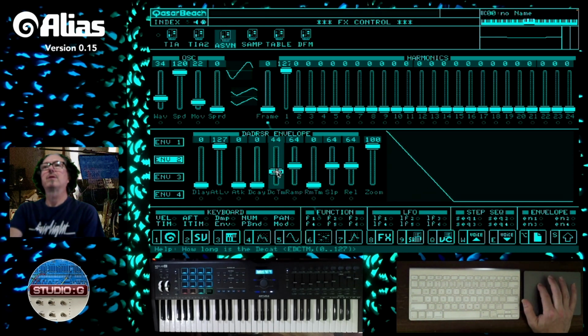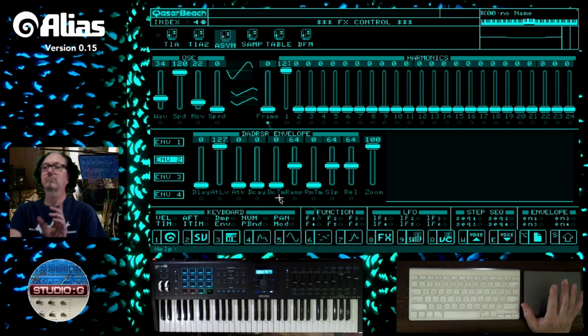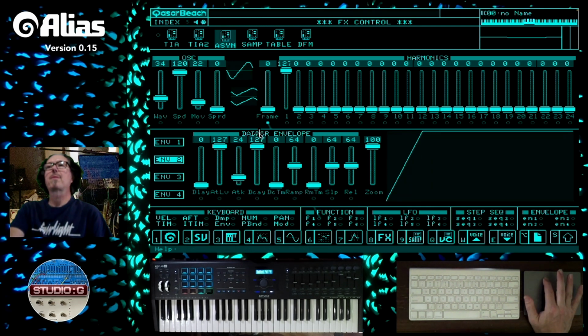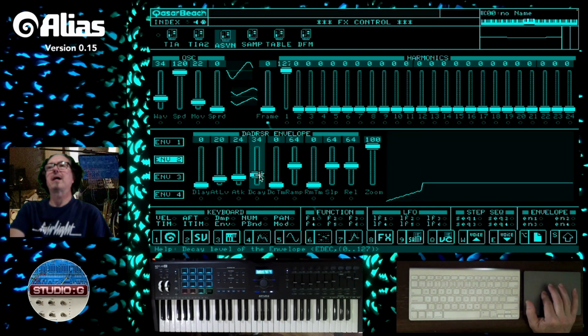A bit of decay time. No, actually, let's try something different here. Let's do this. Let's put the decay back up. Let's bring the attack level down. And we actually want to have the decay level match the attack level here.